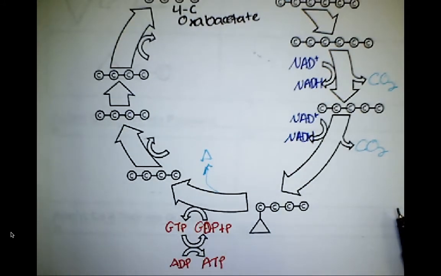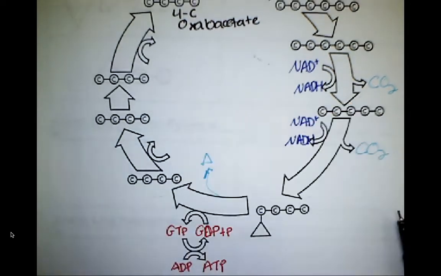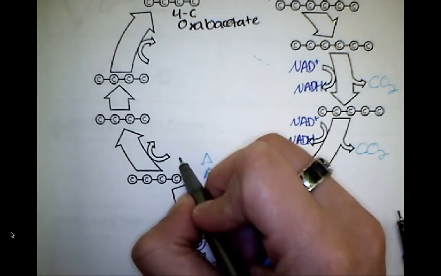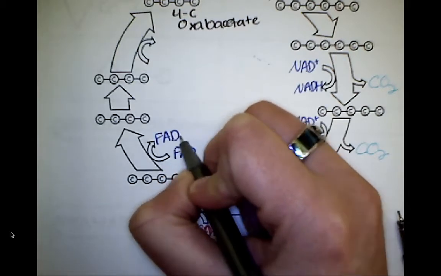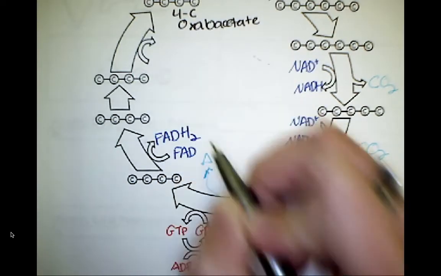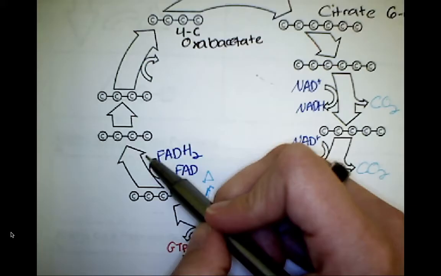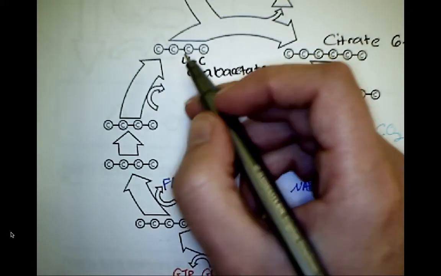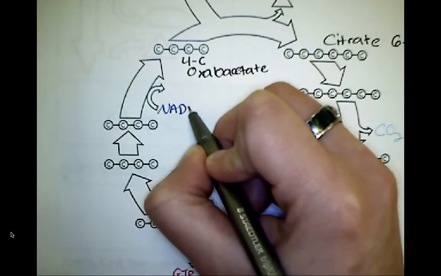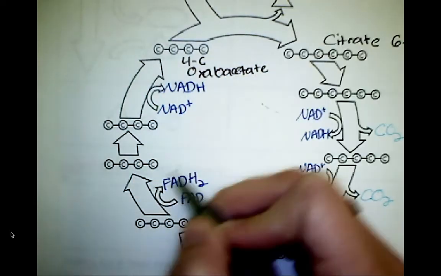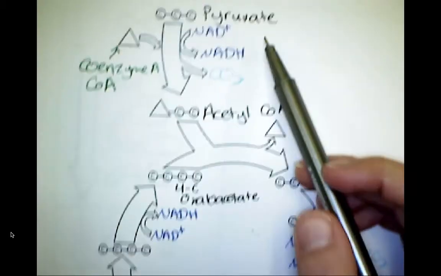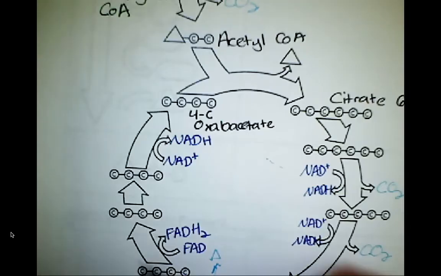And now we're going to meet a new friend that's very similar to NADH. In fact, I'm even going to do them in the same color. It's called FAD, and it turns into FADH2. It's very similar. It's just a different electron carrier. Okay, we're going to rearrange again, and we're going to make one more electron carrier over here. And then the cycle will continue because remember, I had made 2 pyruvates with my glucose, and so we're going to do this cycle twice.